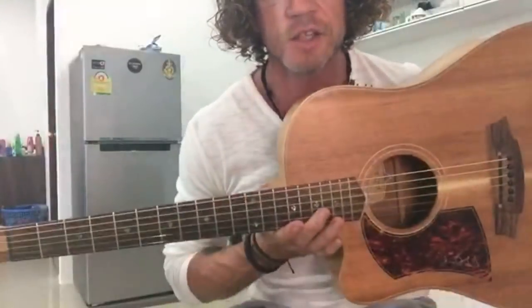Yeah, I am right-handed, guys. I'm just so gifted that I decided to play left-handed today because I had a left-handed guitar here. That's actually not true. It's just the mirror thing on the camera for some reason.